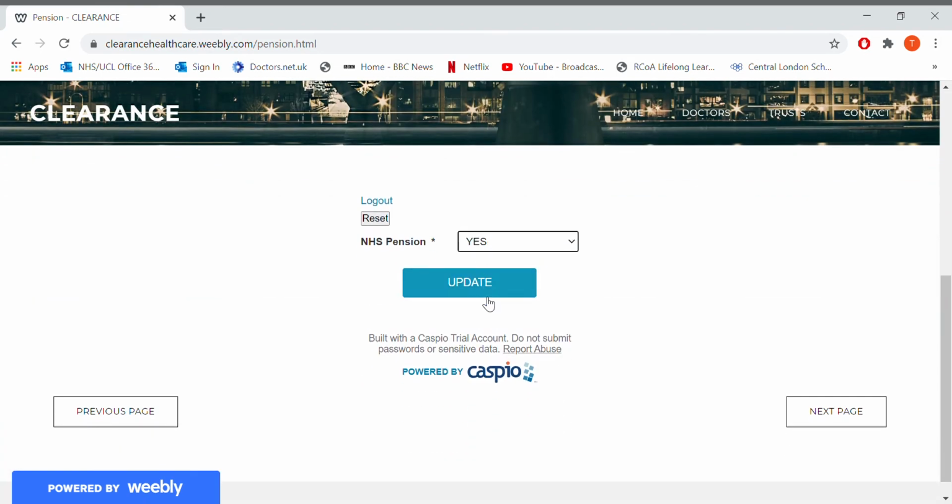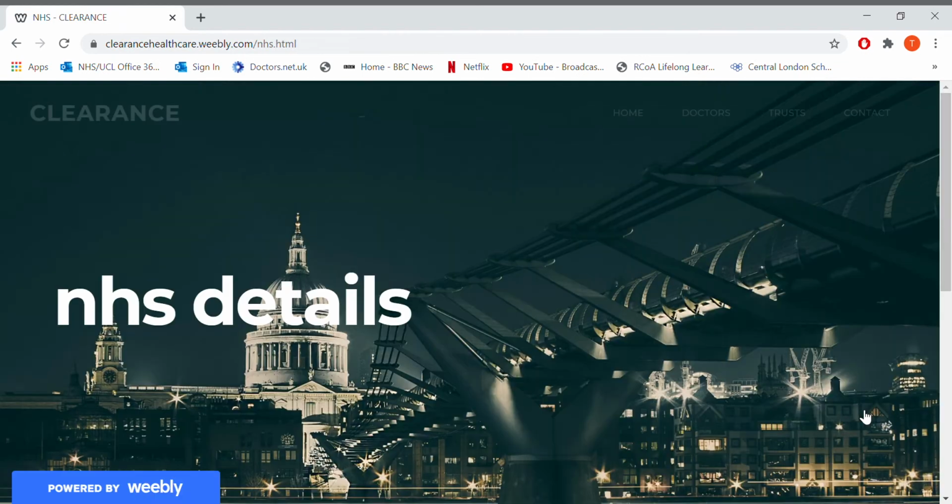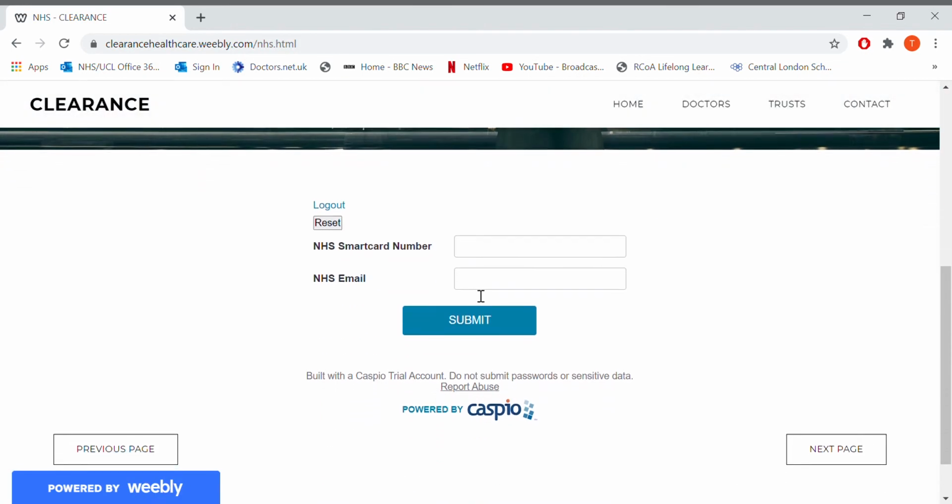They can select whether or not they wish to opt in to the NHS pension, and then that information is naturally passed on to payroll. And on a form such as the previous one, we can easily add in links to PDFs, where if they do necessarily need to fill in PDF documents and send those to HR, then actually they can easily find those documents right on the same web page.